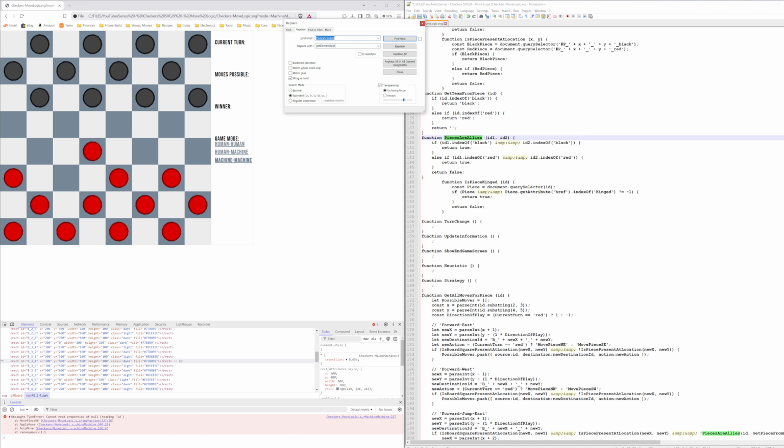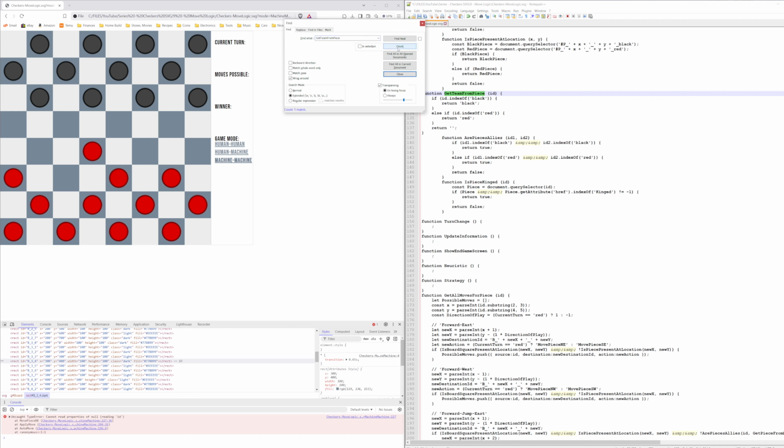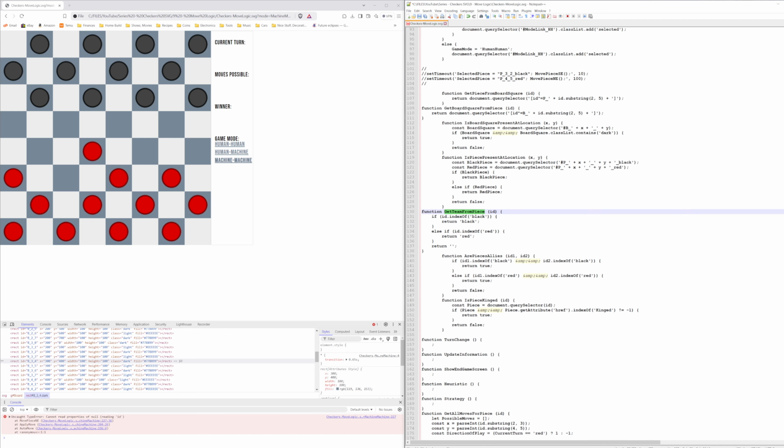In fact, I'm going to rename this. Instead of pieces are allies, I'm going to say are pieces allies. And we are using it, so I'm going to tab that over. Okay, that one we're not using yet.